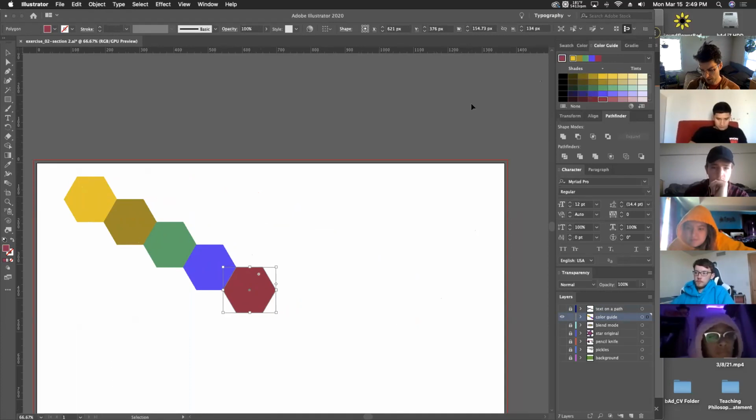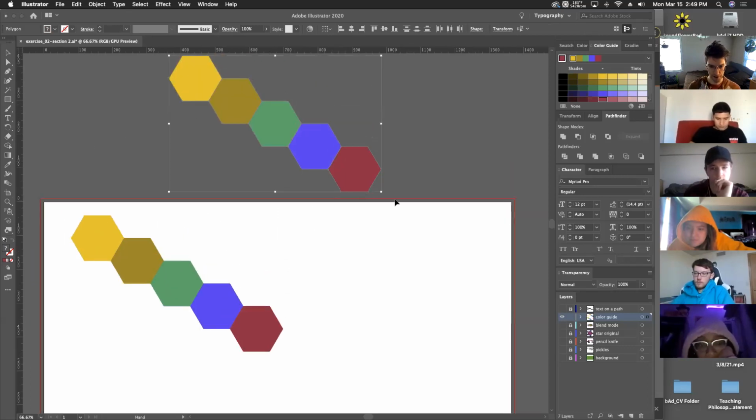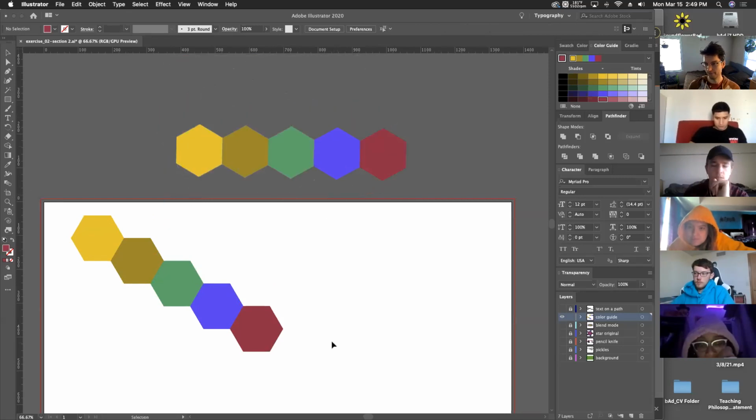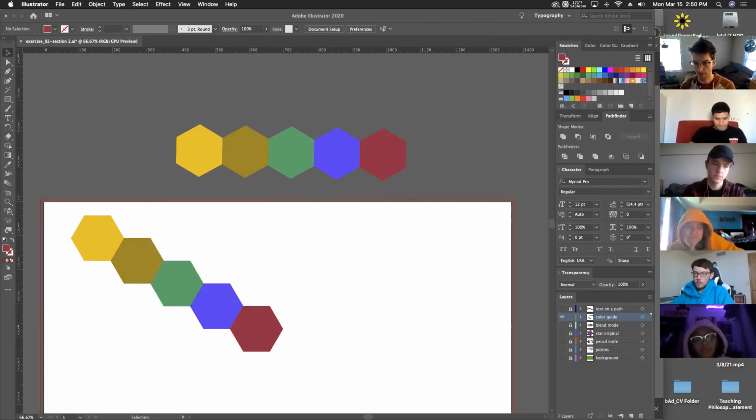So everybody works in different ways. One thing you could do is make a copy of this off the screen and then you just have all of your colors there, right? So if you ever wanted to change, you select a bunch of stuff, you want it to be that red color, then you just use the eyedropper tool and you can click that color. Some people like to make swatches. There is a swatch panel. You can make your own swatches and you can name them. And then that'll pop up here, so you always have access to that swatch.